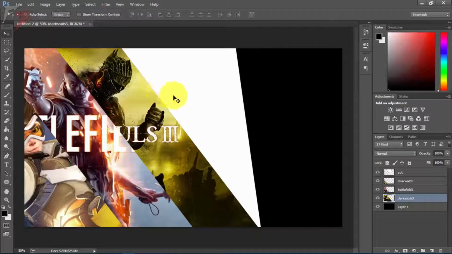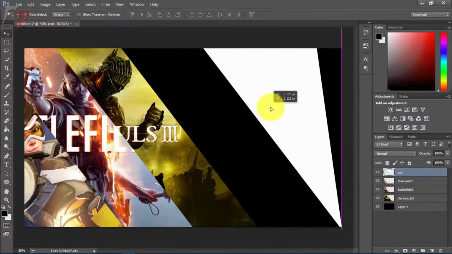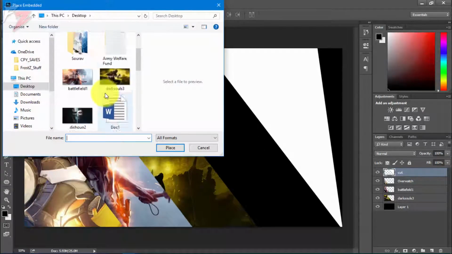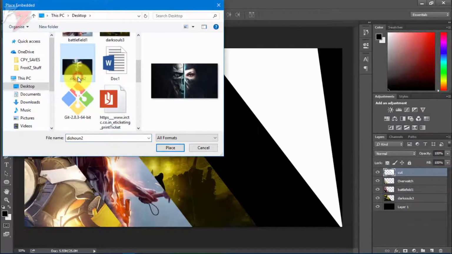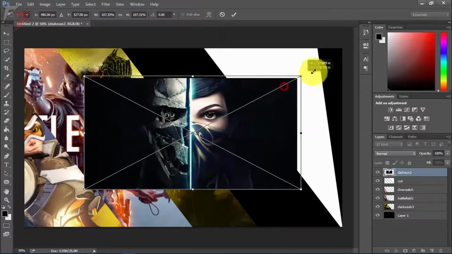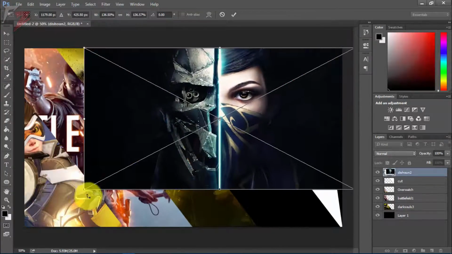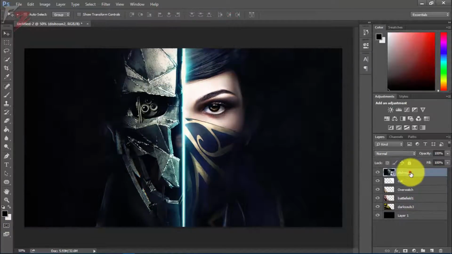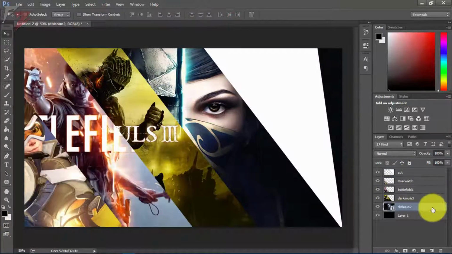Go back to the cut layer and press V. Not this one, and move it up a bit so that the upper layer gets hidden, and use the cut layer to move on like this. Select File, Place Embedded, and we're going to use this one, Earth too. We haven't used that yet. Okay, let's scale it out. Make sure to get the character in line and put it beneath all.